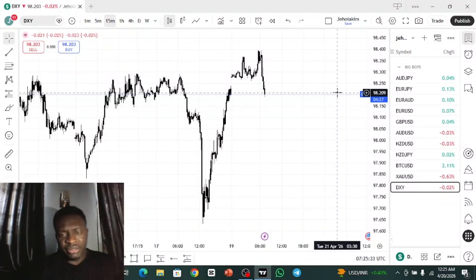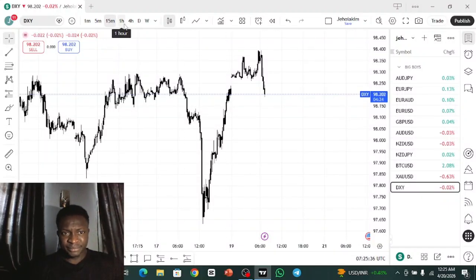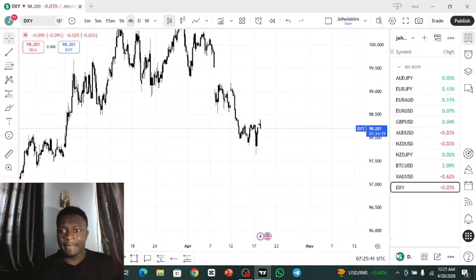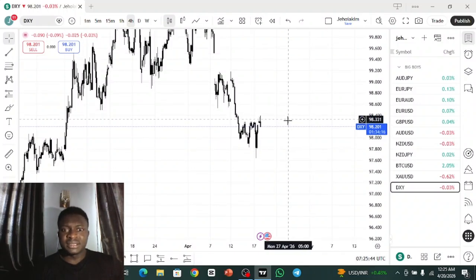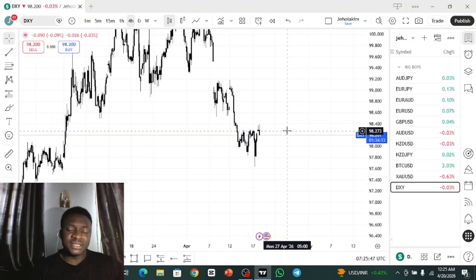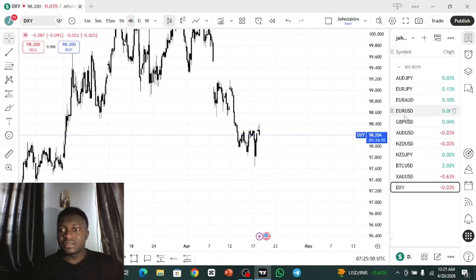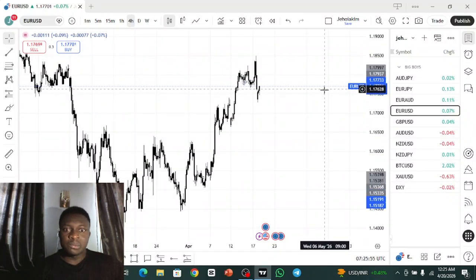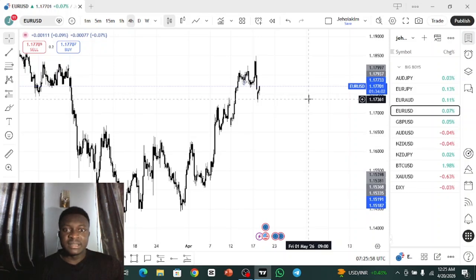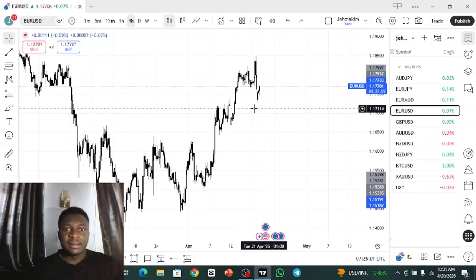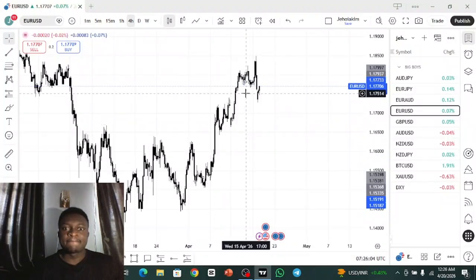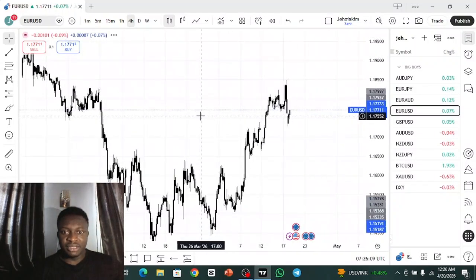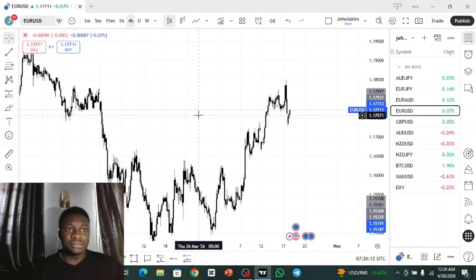When you have an analysis, a chart pattern, and the smaller time frame is not giving meaning, let's go to the higher time frame and see what it is saying. The higher time frame is saying we're looking for continuation of the sells in the DXY. And if you look at Euro USD, the market has been selling and buying, the trend is up, the market just dropped for a retracement, and the market will eventually continue buying. So that is what Euro USD is saying.